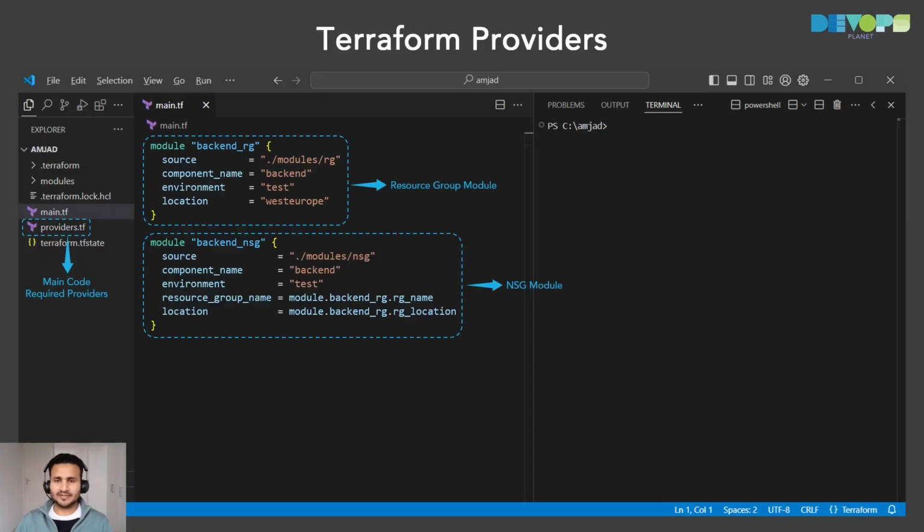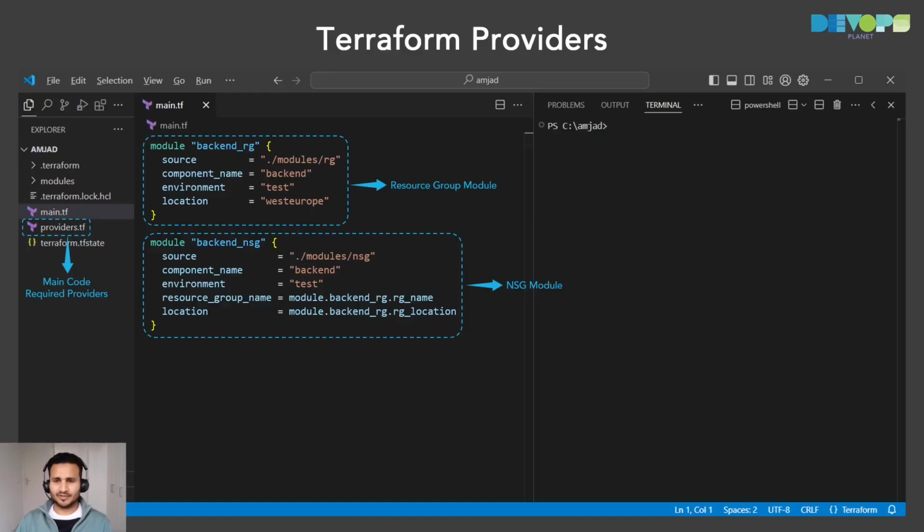I wanted to use a specific version of the Azure provider, so I have defined specific versions in my main code, in my resource group module, and in my NSG module. Now I want a list of all the providers I'm using. Either I go to each module's folder, open the required providers block, and see which version they have assigned.